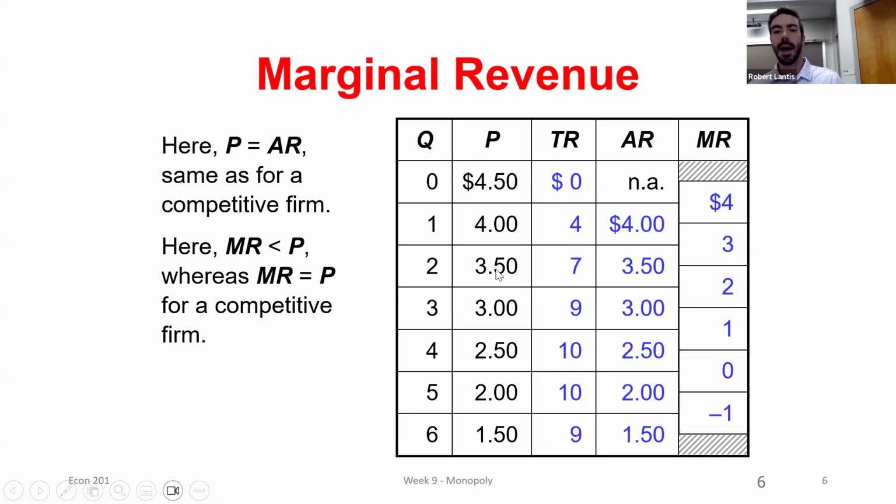Notice my marginal revenue: as I want to produce more and sell more, I have to lower the price. My marginal revenue is decreasing. So I've got this reduction in my marginal revenue as I want to sell more units. Price is not the same as my marginal revenue. In fact, price will end up being above it. Notice here, from the second to the third unit, the marginal revenue was 2, my price was 3.